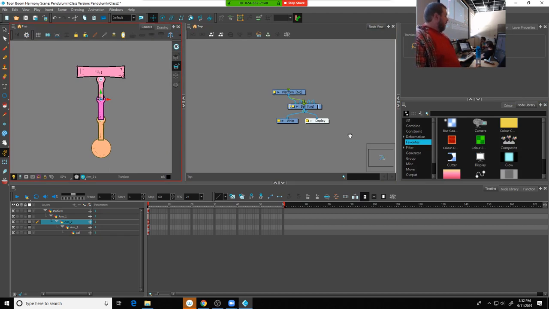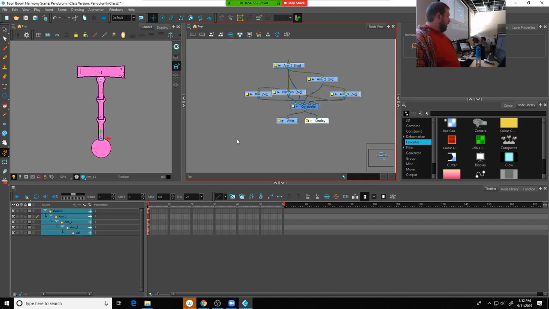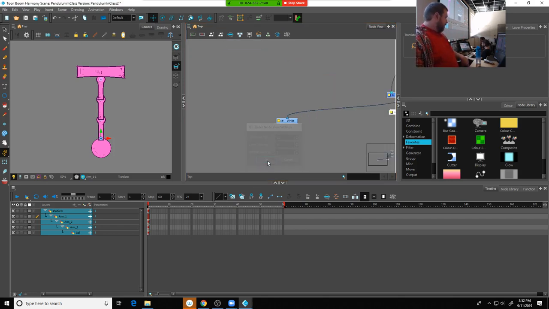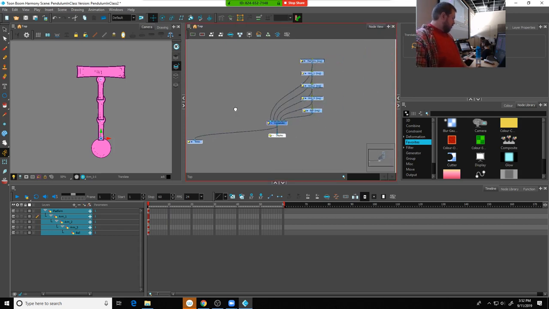And what I get is this jumbled collection of things that are strung together. And I could sit here and try to untangle them, but that's annoying. So I'm just going to select everything, and then I'm going to click one of these buttons. I usually click this one. And this will order my node view downward. Okay, so if I click that, I just usually hit OK. I don't even consider these things. It will create this much more organized version of our node view.